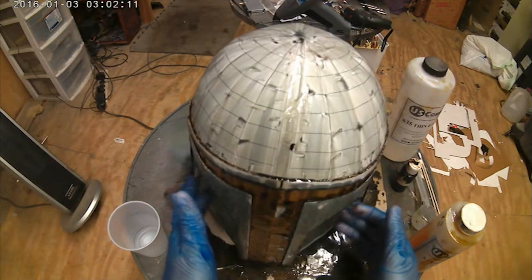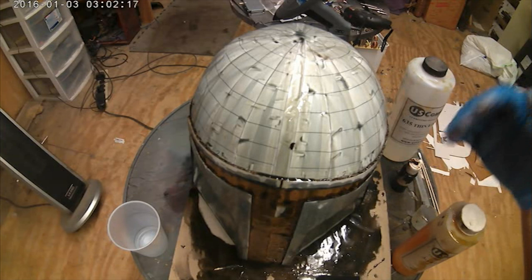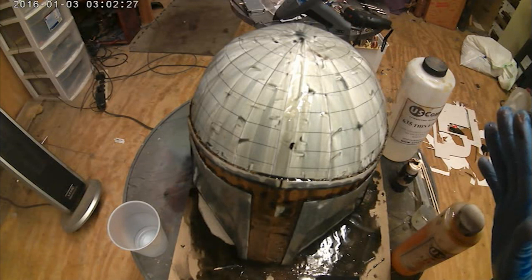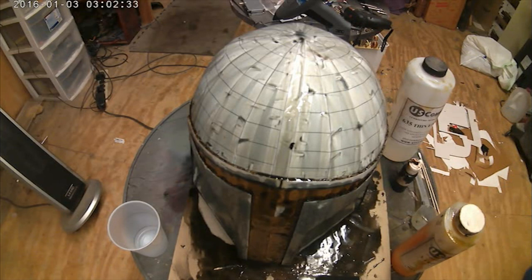Even after our first coat, it's still very rigid around the cardboard areas, and that's helped quite a bit to support the helmet as we do this. So what we're going to do now is put on our second coat of epoxy. This specific epoxy that I use is a very thin type of epoxy. It does take a good while for it to cure fully.